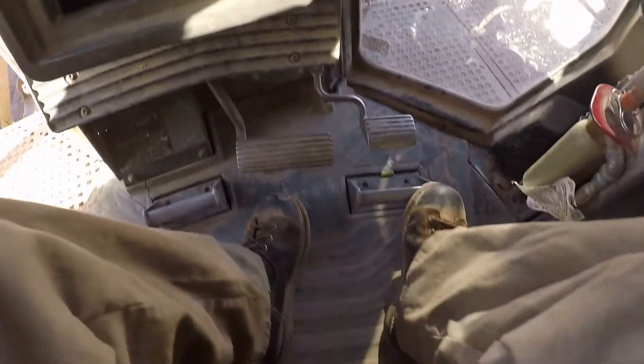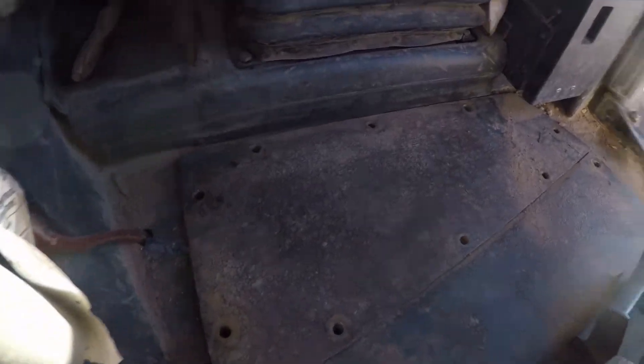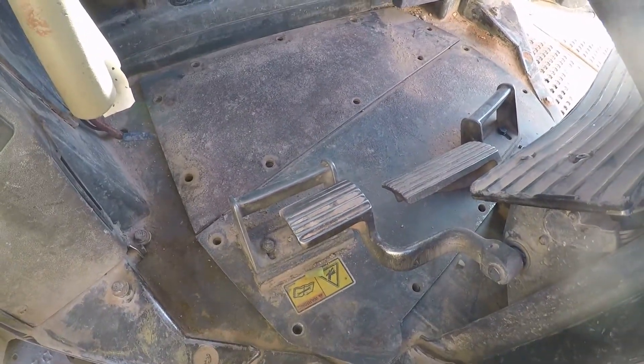So the torque converter temp gauge can be down in the hole. I'm going to take this floor out and check it out. Take out all your floor pan bolts, these bolts for the footrest here — those can stay. We're going to lift that floor out and climb down in the hole.